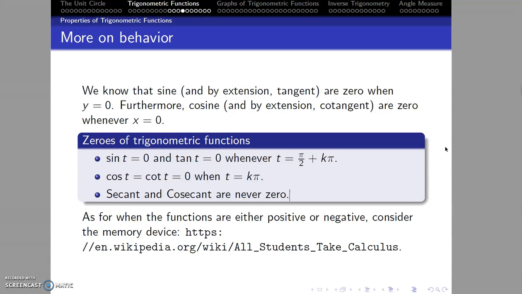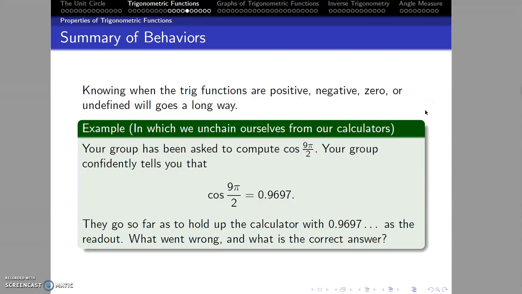And you may be wondering, Mr. Terrell, why do we bother with all this? Why do we bother knowing when something's positive, negative, or zero, or undefined? To which I have this to tell you. If you want to know how a function's behaving, you should know at least that much. And besides, it can go a pretty long way in checking yourself, in making sure what you see is what you should see. So I have a hypothetical, which is not actually that hypothetical.